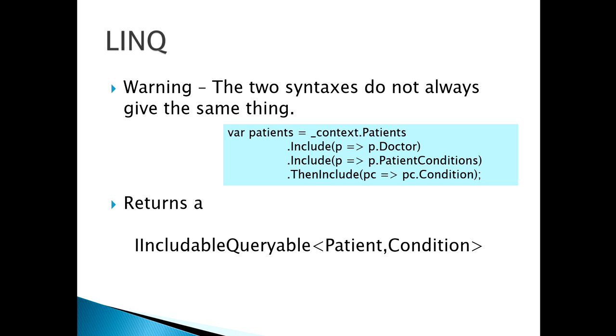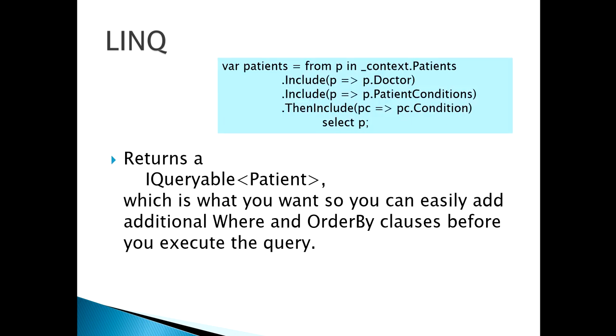But one of the really nice things about LINQ is that if we set up our queries so that they just return a simple IQueryable, then we can define the basic query, and it doesn't get executed till later. So it gives us a chance to add more and more to the query. It's like defining the from clause and the projection, and then later on saying, well, you know what, I want to add a where clause, or I want to add an order by, and I can customize those as I go along, right?